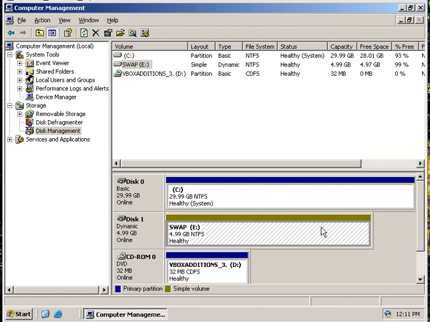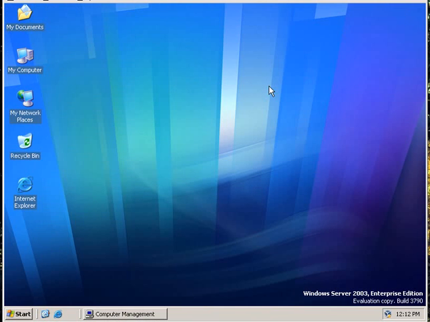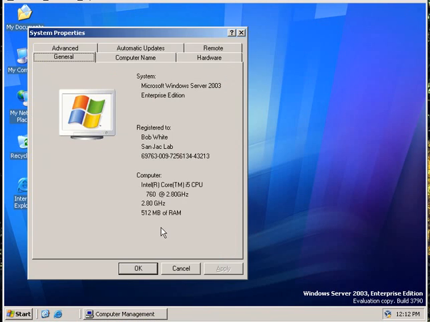So in this case I just added a 5 gigabyte virtual drive that we're going to use as an actual swapping drive. What are the advantages of doing this? It will allude to it when it talks about virtual memory in the system. Virtual memory is basically memory mimicked in a special file on the hard disk. In this case we only have half a gigabyte of memory on this system, as you can see right here.